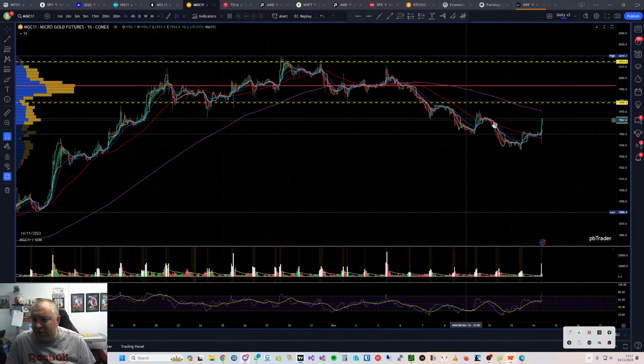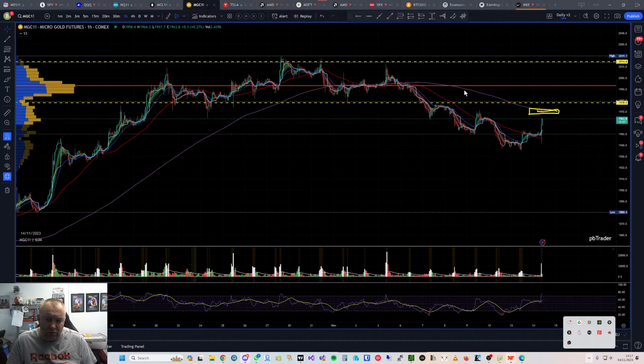Yeah, I quite like this area still, 1978 area for potential rejection, or maybe the hourly 1970 area, this 200 moving average rejection. There's area confluence as well in that area, so this entire area is area confluence. So what I mean by that is we've got tops of candles, bottoms of candles, bottoms of candles, and it's as many touches as I can get on this line as well is what I'm looking for.